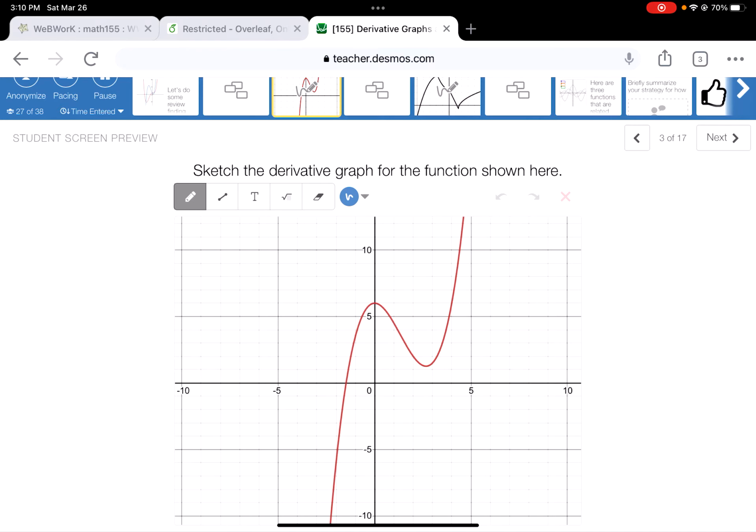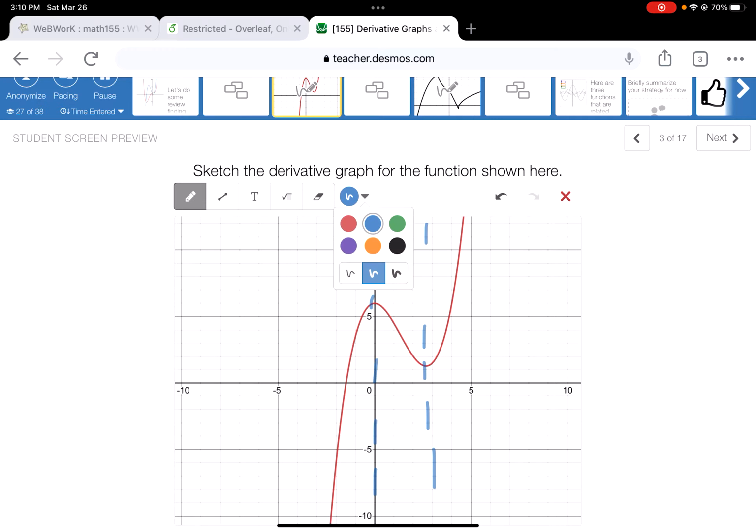All right, so whenever I'm sketching derivatives, I want to put down dashed lines where critical points occur. This is not necessary, but it helps me to do it because it breaks up what's originally a very hard problem, or at least a more complicated problem, into a bunch of much more manageable pieces.